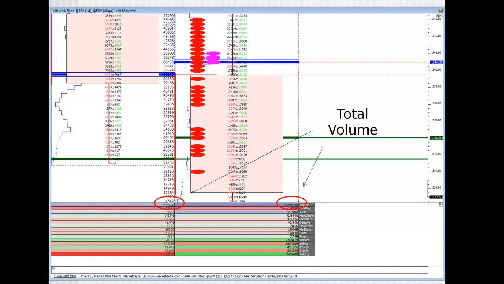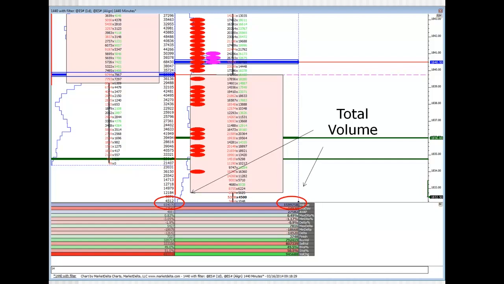Total volume. Total volume is a very important number, and it happened to be especially significant between these two 24-hour periods. For Friday, we had a little less than 1,600,000 contracts traded on Friday. But when we look at Thursday, we had around 654,000 contracts. That is a significant difference.